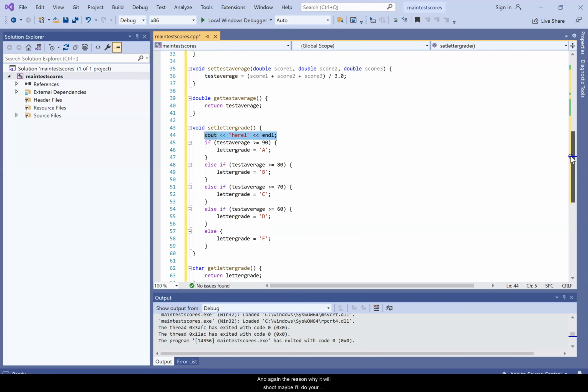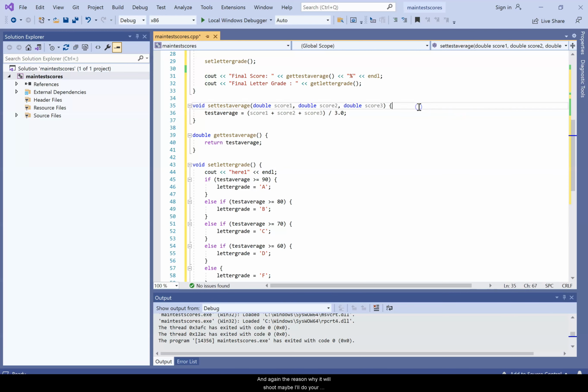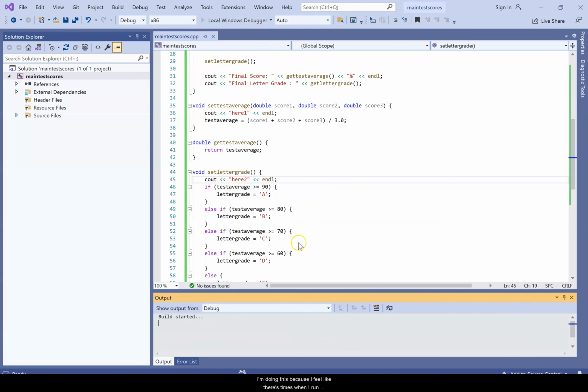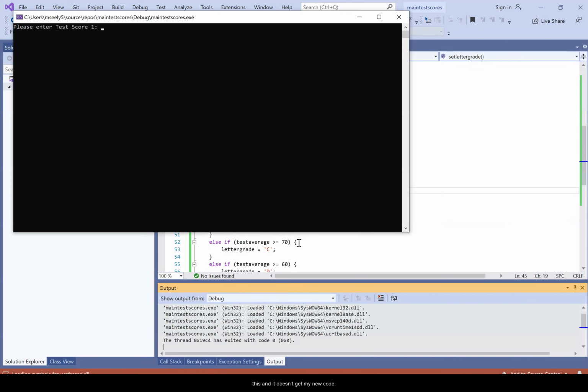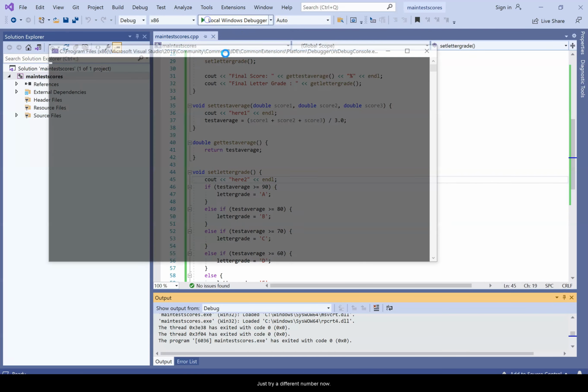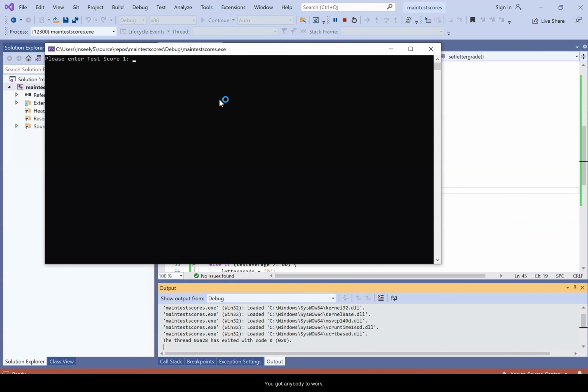And again, I'm doing this because I feel like there's times when I run this and it doesn't get my new code. So, 100, 100, and 100. It's an A. Here 1 and 2 get hit. Let's just try a different one. We got A and B to work.